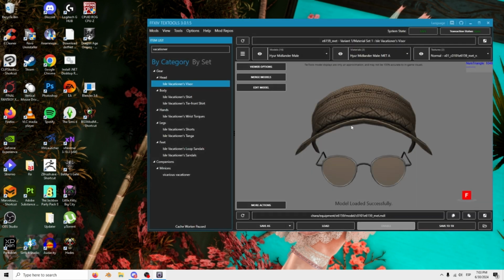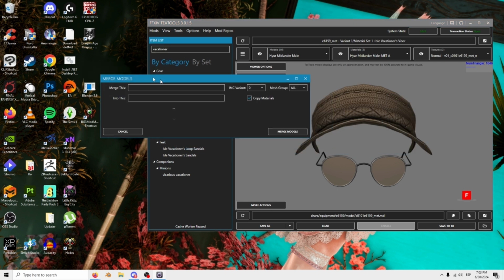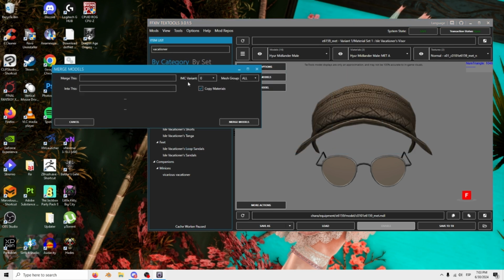So I can just grab the visor, grab the top, and put them in the same group together. You can just go grab whatever thing and put it together. Cell already has a video displaying how to use it, but this is going to save so much time of going into Blender just to put two models together.